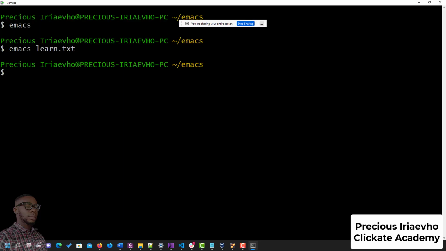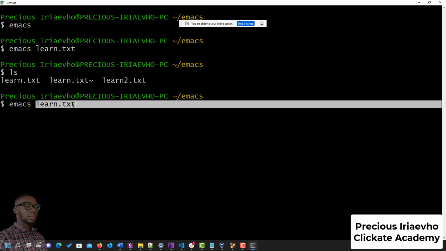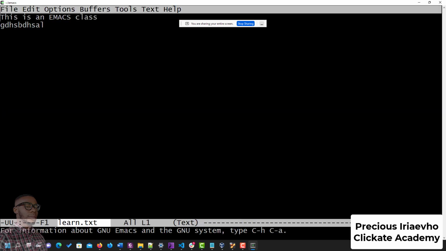So remember, we created some files. So let's see how many files we have inside the EMACS folder now. So we have len test and len2 tests. So let's go back and start working with len2 tests. And how do we open this particular file? You say EMACS len.txt. If this file does not exist, EMACS is going to create it as a new file. But since it exists already, EMACS is going to open this file. So let's see that. And now you can see we were typing all this before when we saved, and EMACS has opened the file for us.